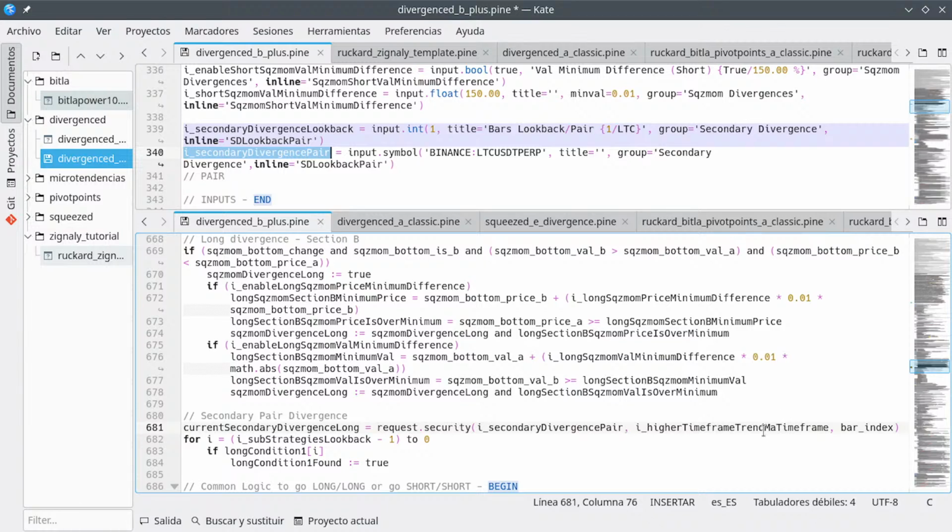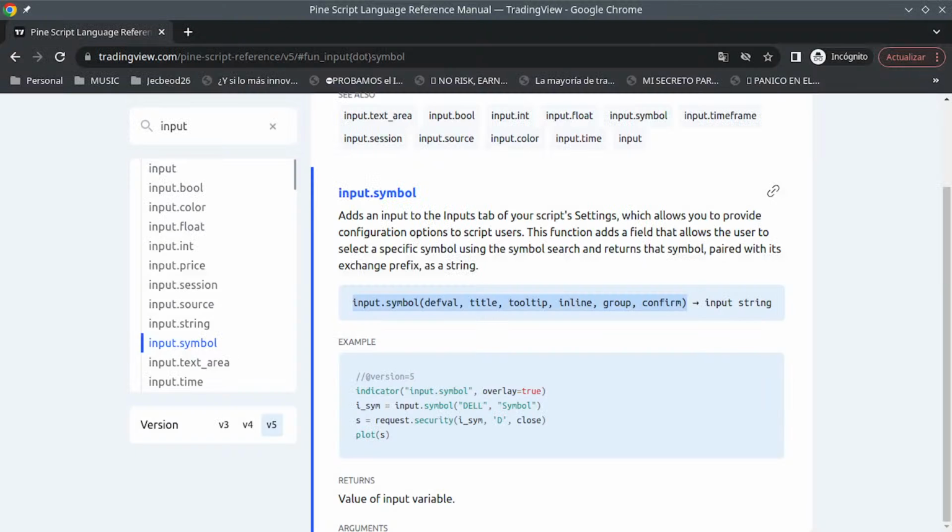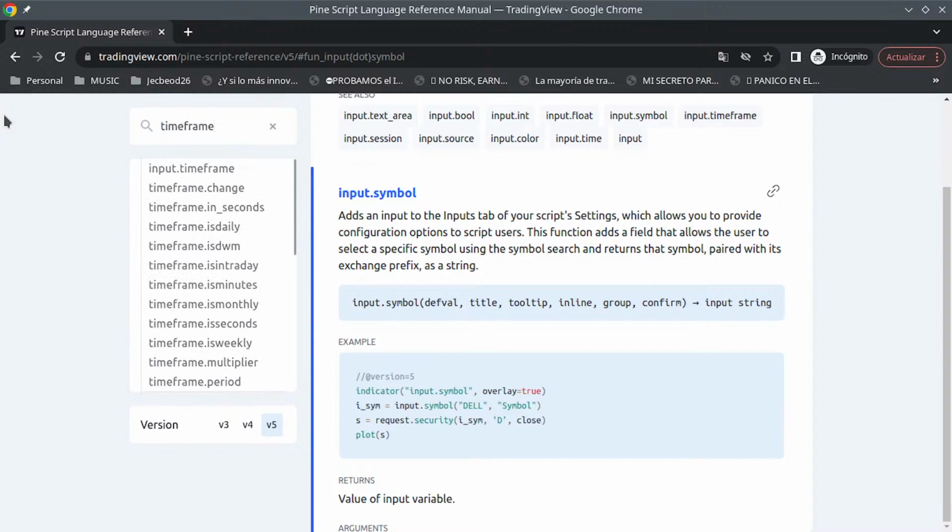then we use our current time frame, which I'm not sure how we did this. It's quite easy to do, but let me check. Time frame.